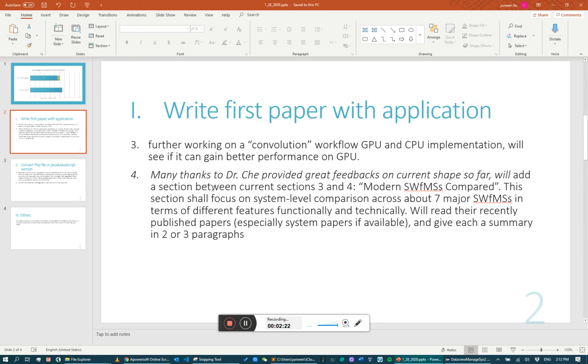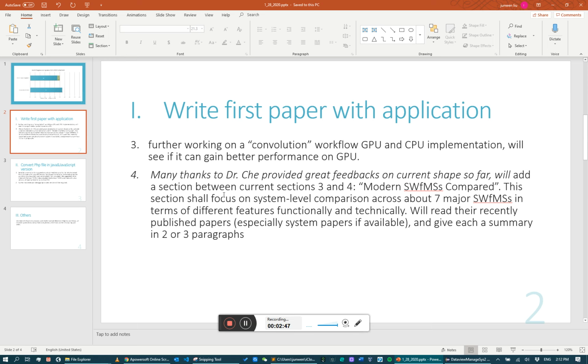The second thing is many thanks to Dr. Che. He provided very good feedback on the current shape of my survey so far. On a structural level, I will add a section between the current section 3 and 4, and maybe name it Modern Scientific Workflow System Comparison.